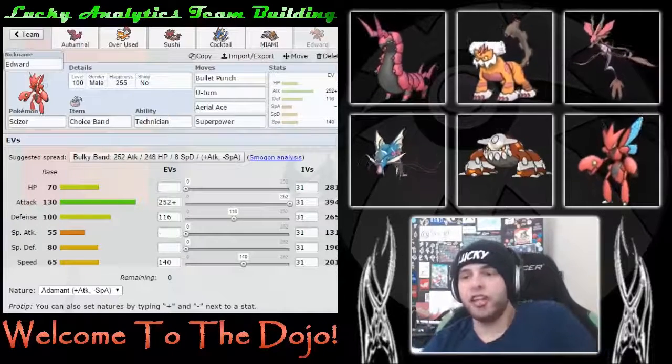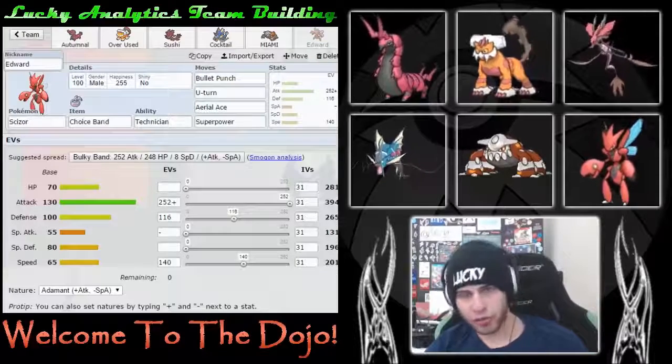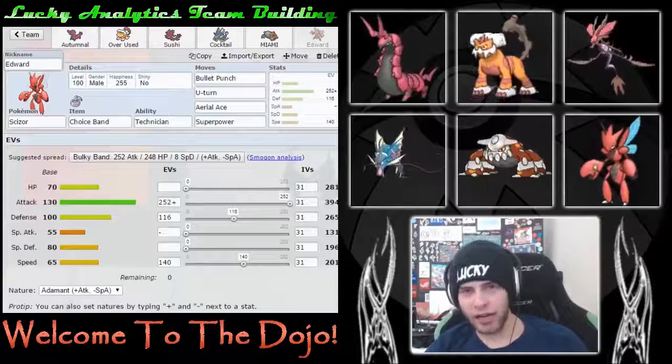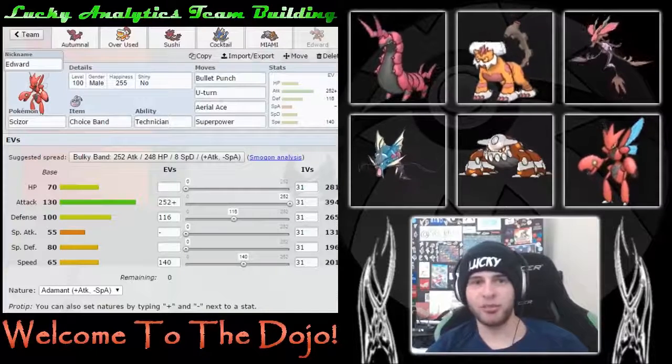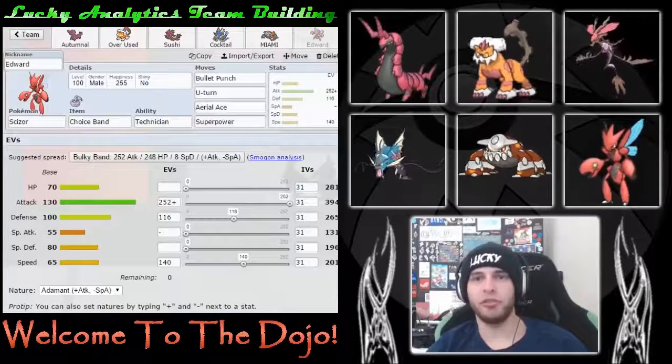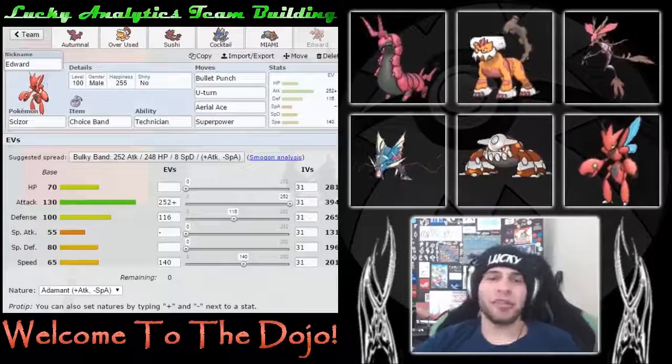A lot of people think that they can switch Mega Venusaur in on Scizor. No, you cannot. Because I have Aerial Ace, and it will 2-hit KO you. I have gotten many predictions with this thing and 2-shotted a Mega Venusaur. And that is why I love Scizor.